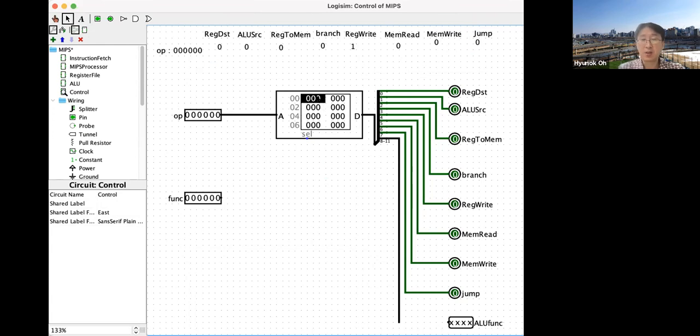So what we are adding is that the first one should be 0, 8, and the last 4 bits depend on the function. So let's say this is 0. So we will write 0, 8, 0 for the first item.